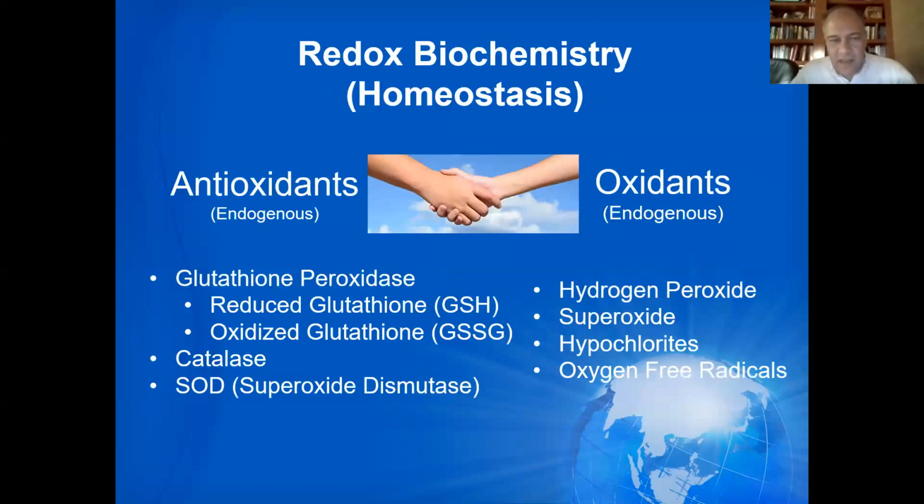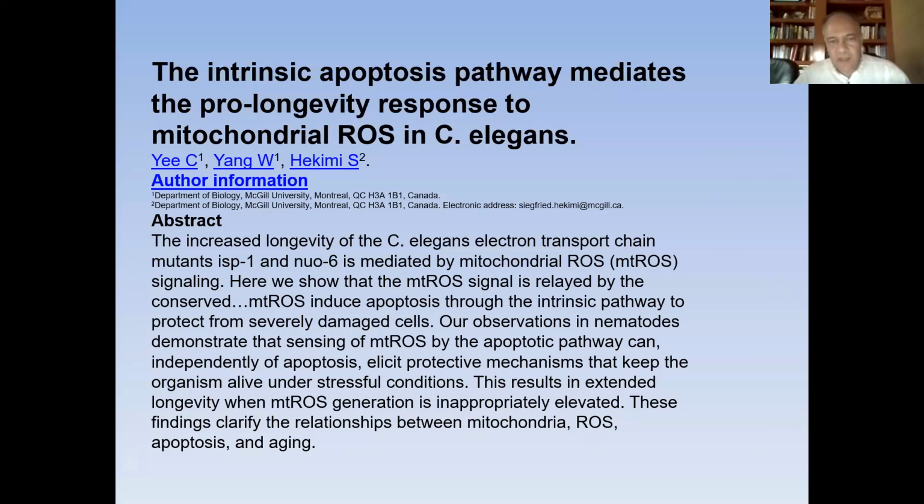In the body, the antioxidants and oxidants are the best of friends. Both the oxidants and antioxidants have to exist in a beautiful balance inside of our body. And they mediate several of the pathways that are in our body. I wanted to show you a few of these things. They help to, for example, extend the life of little worms called C. elegans. And that is some of the original research.